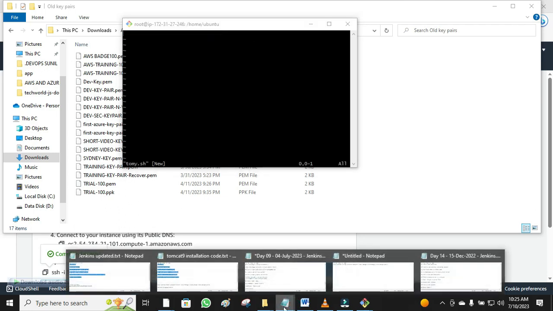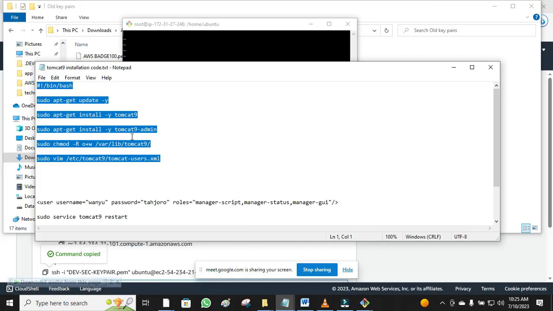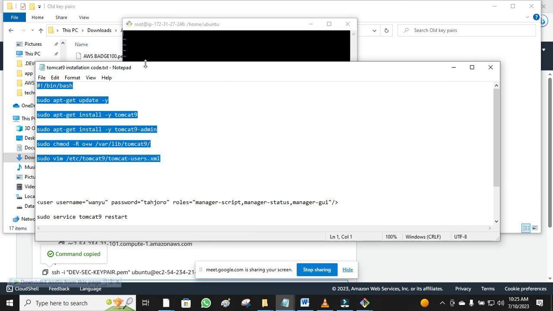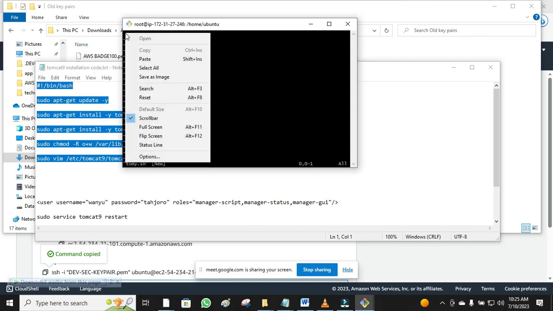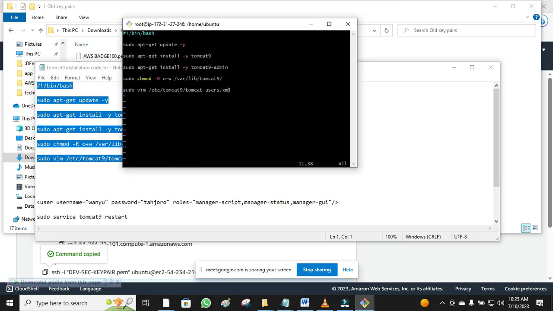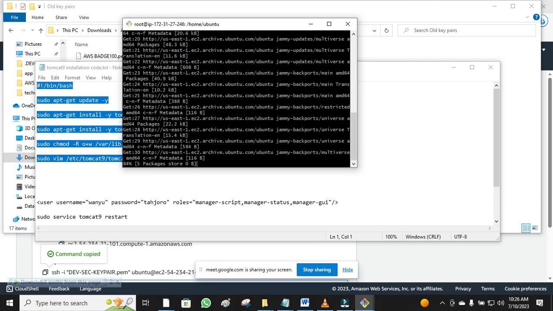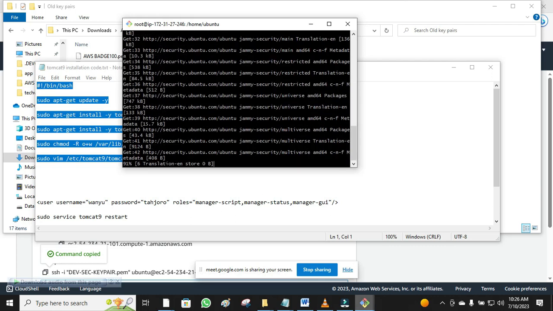This is my script for Tomcat. The script will just execute Tomcat and then open the interface for configuration. Okay, we'll go back to our Jenkins and see how things are going there.